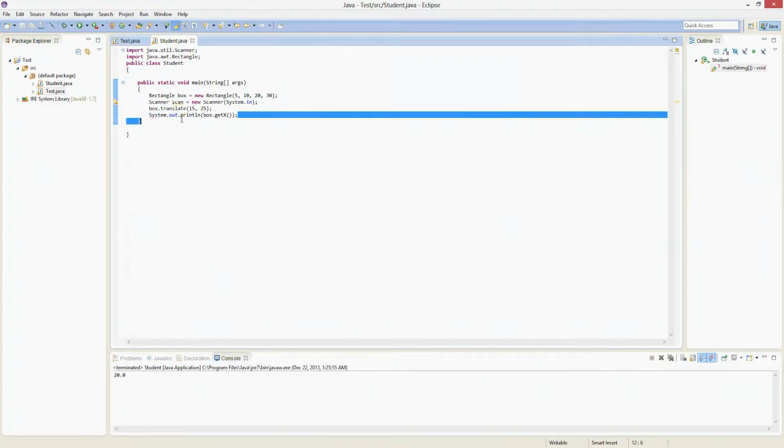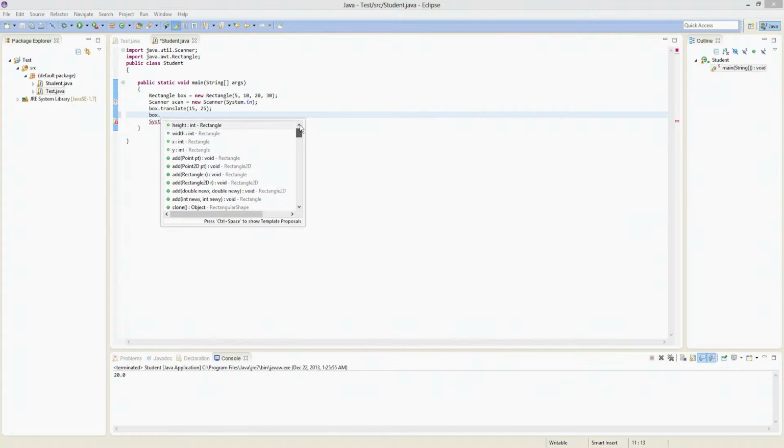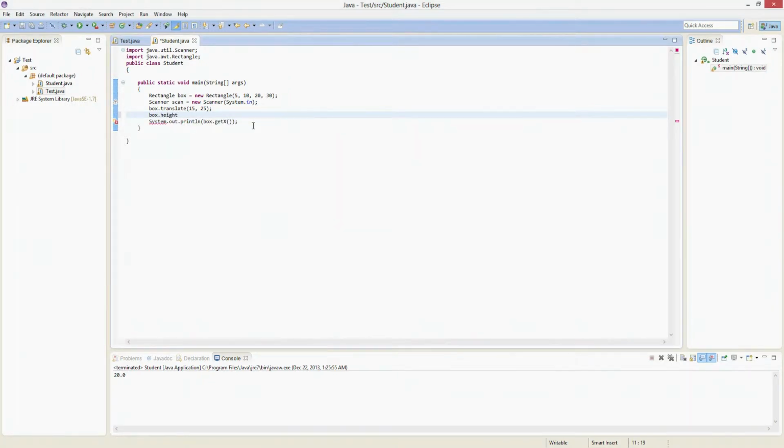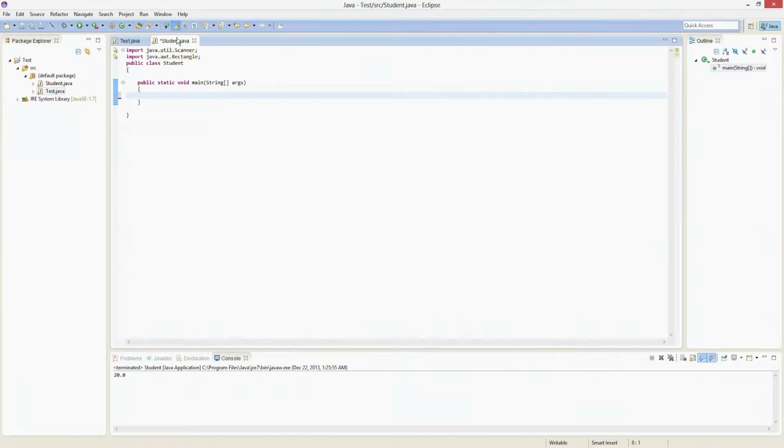But as you can see, the class is pretty large, to where you could pretty much do whatever you want in there. There's all different kinds of stuff in there, and you could add it just by hitting tab, just by hitting enter. But what we're going to do is create something of type Student. And this is how we're going to do that. So we're going to get rid of everything, including the Rectangle, because that's not what we're going to use.